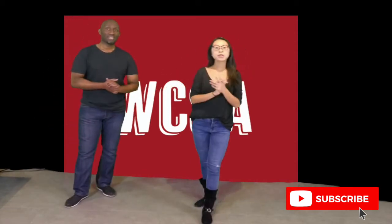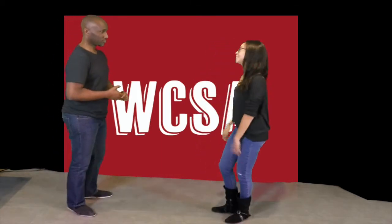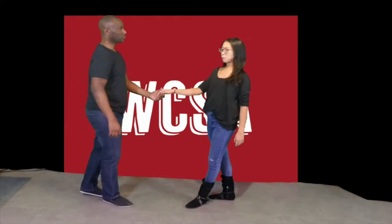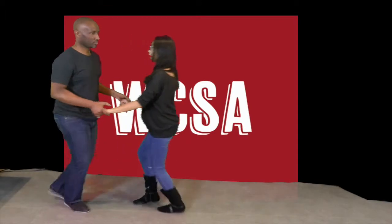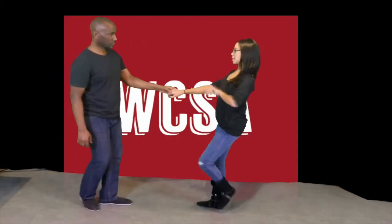I'm Gordon. And today we're going to do something fun for the followers, some really easy but very nice styling towards the end of a basic pattern. So what we're going to have is the sugar push. So basic sugar push looks like this: 2, 3, and 4 on the anchor, 5 and 6.